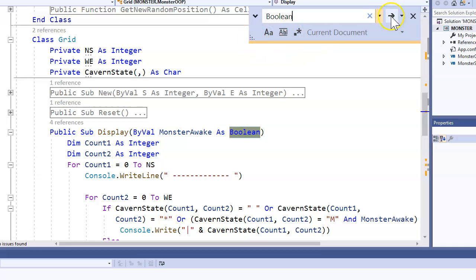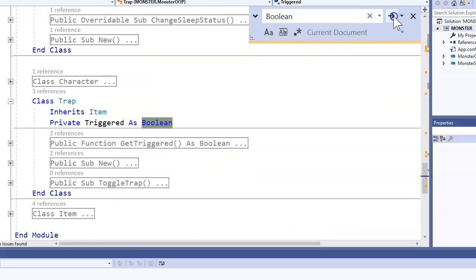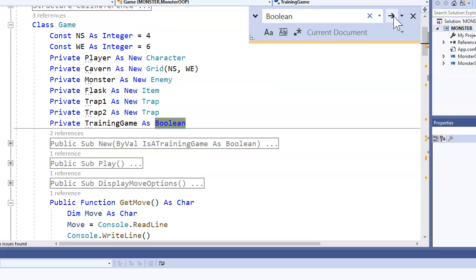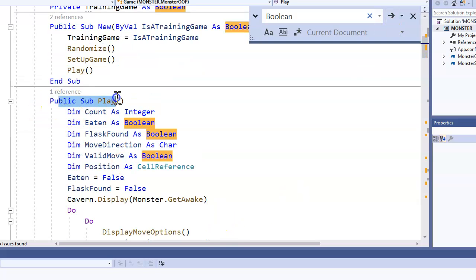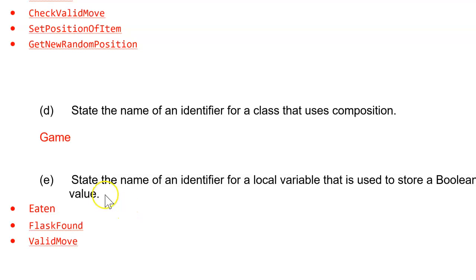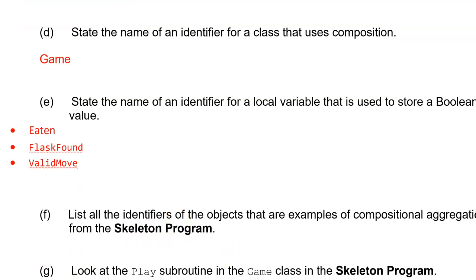and we can see that there are a whole bunch of examples of this, and you just got to look for one that's a local. I wouldn't call a private property of a class local. It's not. I wouldn't call a parameter local. However, I'm within a nice little procedure here or method, and I've got 3 booleans all sitting declared with local scope. So they're prime candidates for it. Actually, looking at it, these 3 are the only 3. Valid move does appear in another procedure somewhere, but right, so we're now on to F.